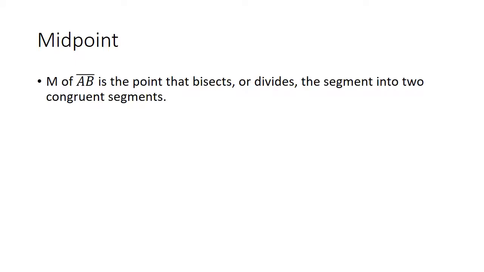Now, sometimes that point that is in the middle is going to be exactly the midpoint, which means that it cuts it in half. So if M of a line segment is the point that divides the segment into 2 congruent segments, so we have AB here. If we have our midpoint M, and this is equal to that, that is a midpoint. There's 2 congruent segments.